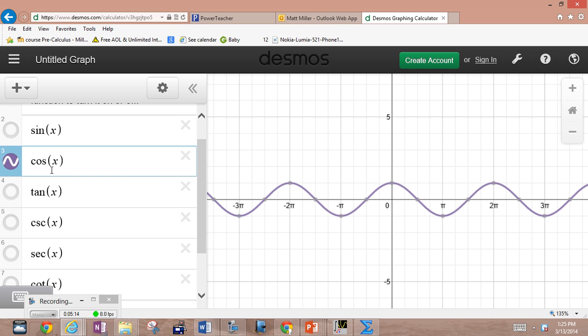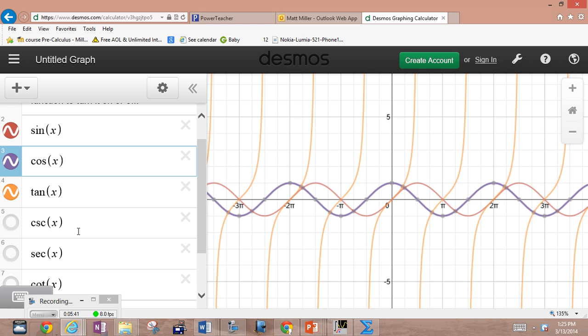Okay, but now to get the tangent graph, it's actually the sine over the cosine. So the sine over the cosine, we have to be concerned with where does the cosine strike 0? At pi over 2. Okay, so if we're dividing by the cosine, wherever we divide by 0, we're getting it undefined. So the graph of the tangent is going to come up, and here it is.